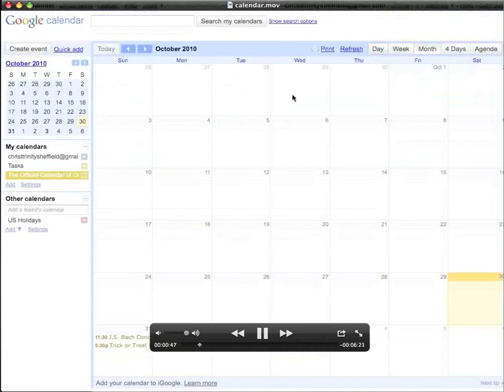Okay, so this is the basic interface of the Google Calendar. My apologies if you're familiar with this, but I just wanted to describe the overall layout. So up here we have the basic navigation through the different Google accounts, and you see calendar selected. There's some settings up here if you want to play around with those, but for the most part we're just going to focus in this area here, which is where we can input events.